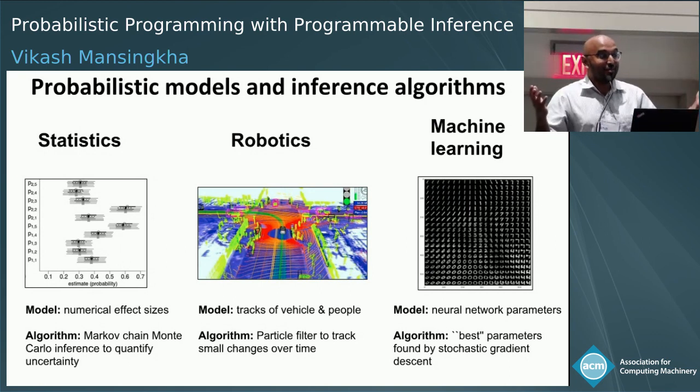A third case where modeling and inference are used are in machine learning applications, where, for example, we might view the parameters of a neural network as the domain of a probabilistic model. And there, our inference might involve just trying to find a single best setting of the model parameters, maybe using some kind of gradient descent. So these are three different domains with wildly different types of models and also, crucially, wildly different types of inference algorithms. And the differences in the inference algorithm flow from the functional requirements of these applications. They're all pretty different.